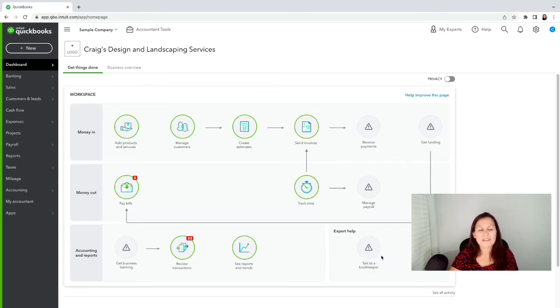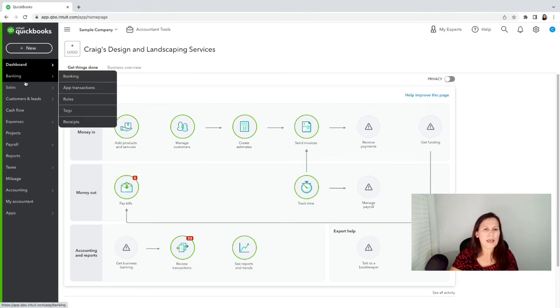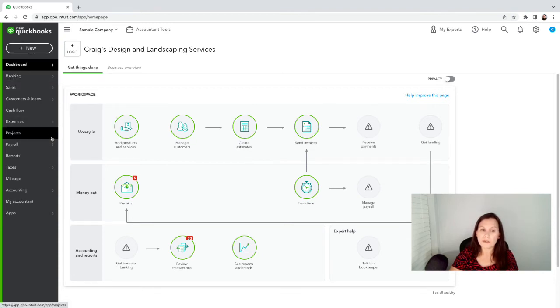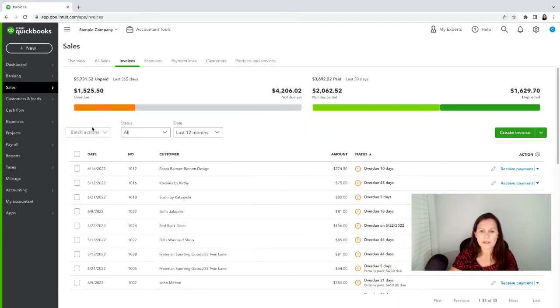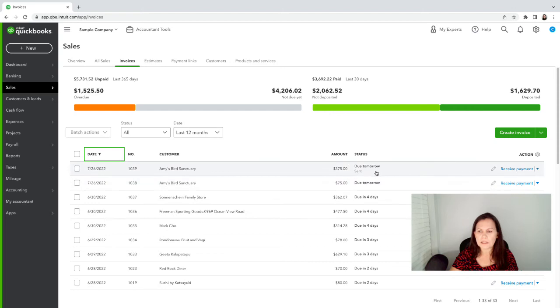All right. So next step, we recorded the invoice. Customer paid right away. Yay, that's the way we like it. So now we're going to record a payment. So we have different ways to do it. We can go into sales, go into invoice, and find the latest invoice here for, let's see, the newest. Okay, Amy Sanctuary, see here? Yay! We can do it through here, receive payment, or click on the arrow and send the invoice again, but we can receive payment right here.